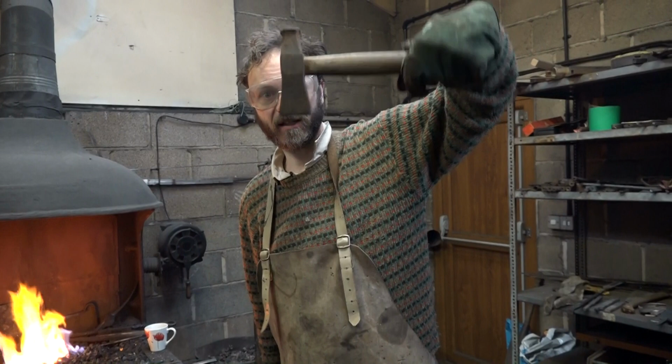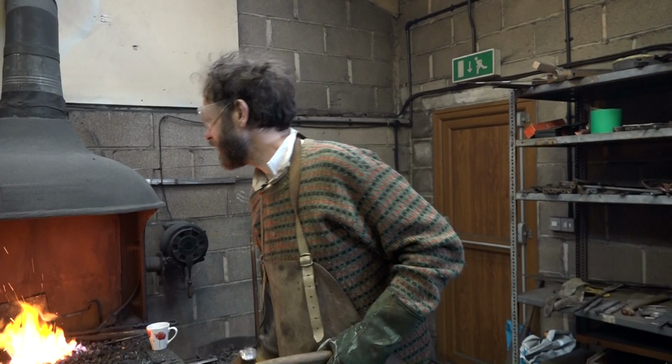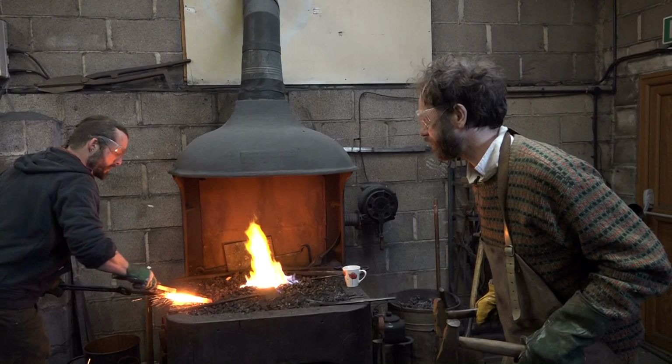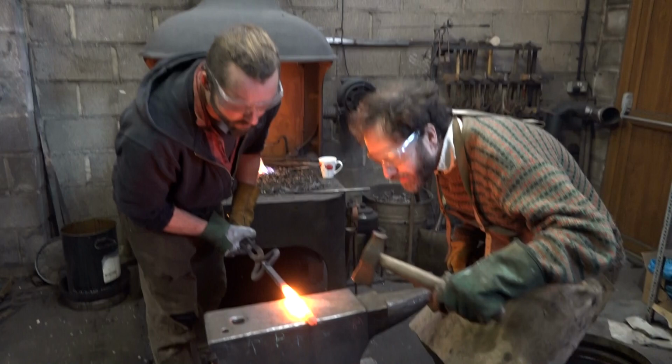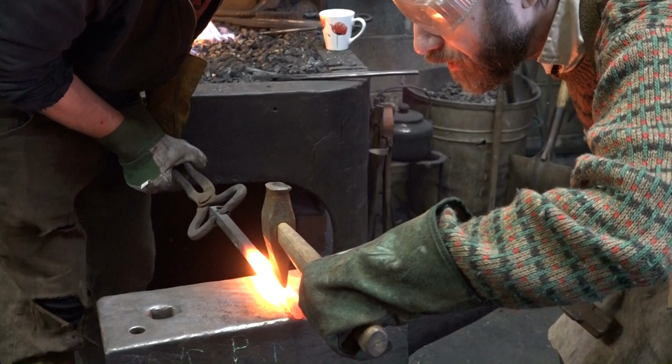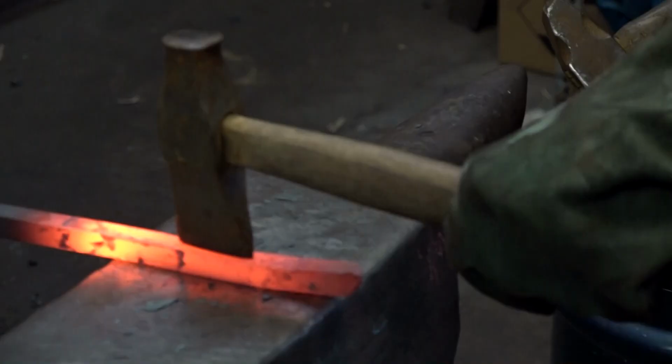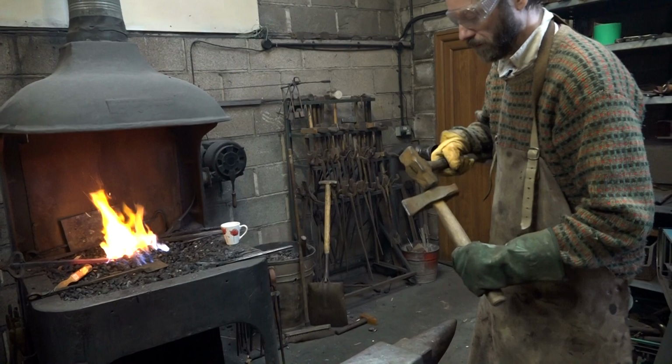I've got this and this standing by to put the shoulder slot in. Thom is ready with the tongs. This is a critical stage. If I put this in the wrong place, we'll have wasted a piece of metal, which will be a shame. What do you reckon? Oh, it's decently central. It's pretty good.